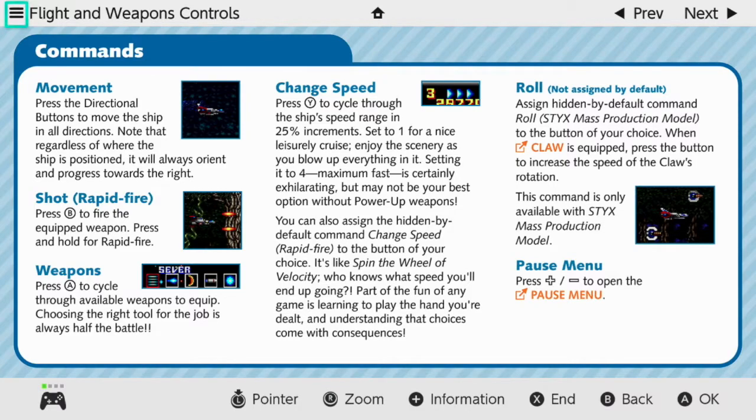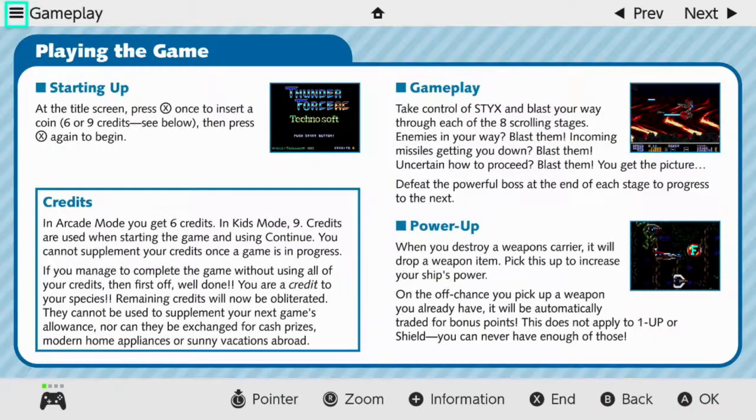I like the fact that this game's a bit simpler than the fourth iteration of the series. There's only two buttons that you care about, the shoot and the change weapon. And I haven't figured out how to roll yet. So to start off, it's just like an arcade game. In fact, if you look, it's Y, B, and A, and it's pretty much A, B, and C, and X is start. So you double tap that, and it takes you right into the game.